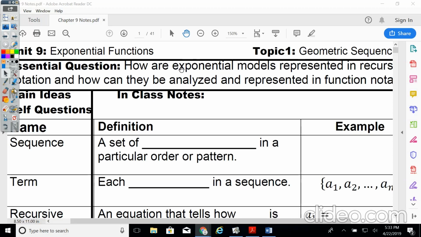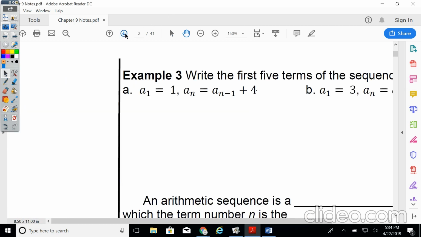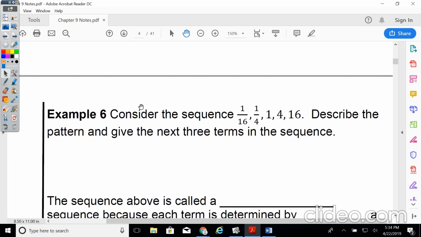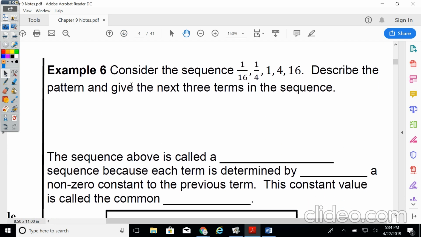All right, so continuing our notes from yesterday. Again, it's going to be a short lesson today, and we'll pick it up tomorrow after the quiz. On topic 1, we ended with arithmetic sequences. Today we're going to do the other type of sequence.